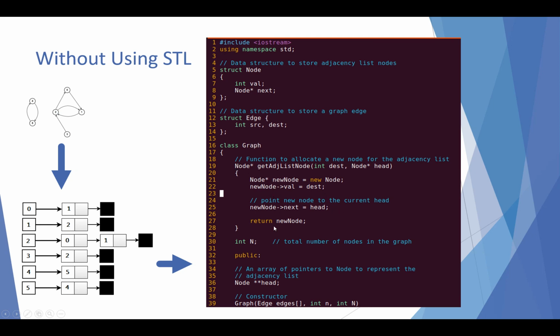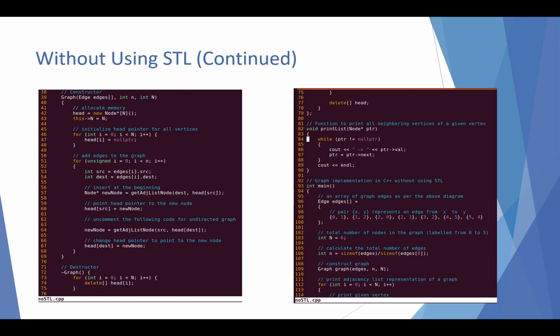So in this code, we declare a node, a helper class edge, and our main class graph. In this graph, we get the next adjacent node and try to add it.